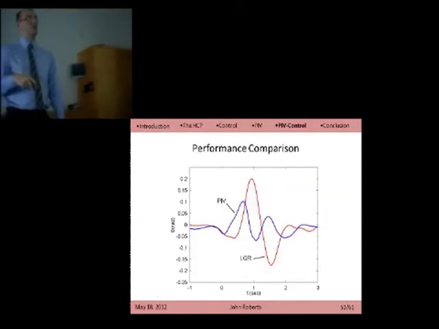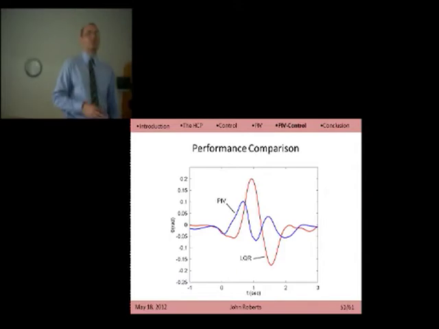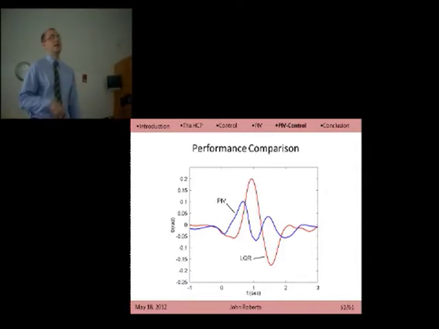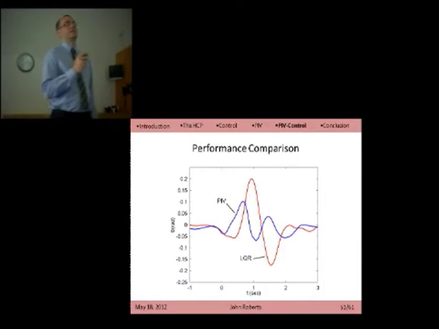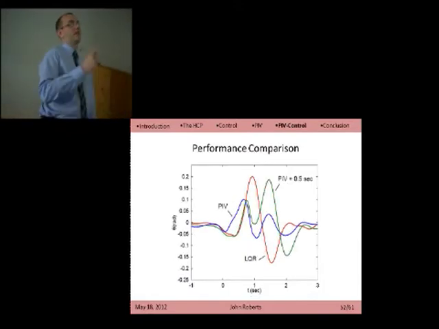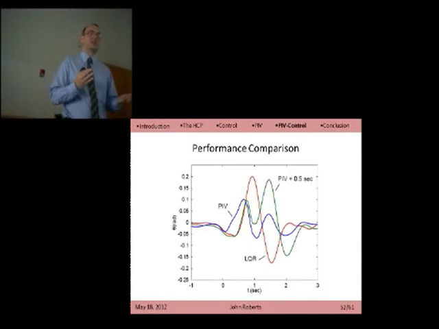Here's a little plot showing the PIV and the LQR traces. So this is averaged over a bunch of trajectories. The PIV clearly on average has a much smaller deviation, and this is in theta. Now you may be wondering, is it important that we use the PIV, or is it really just that feed-forward control is what's necessary? It's sort of just designing that compensation trajectory that gave us the advantage.